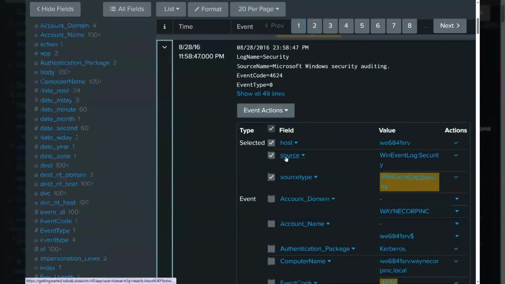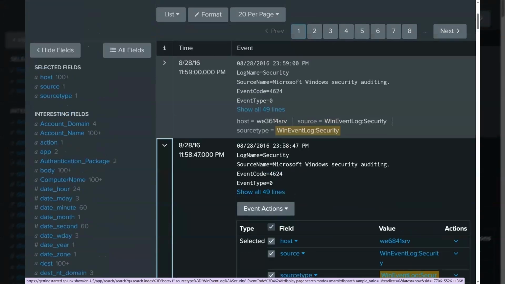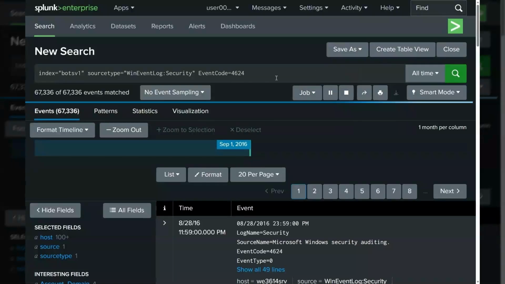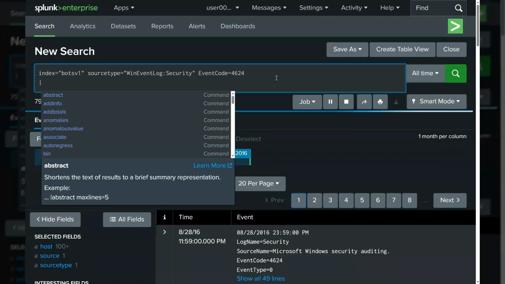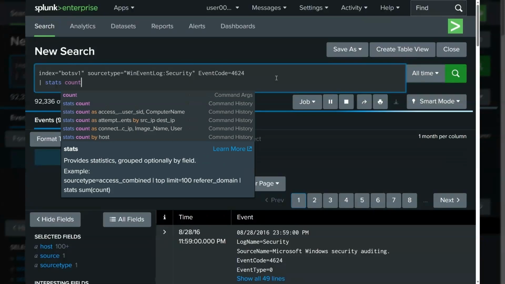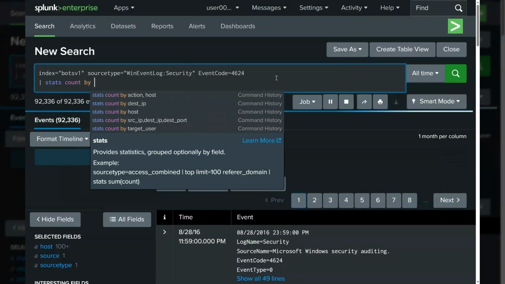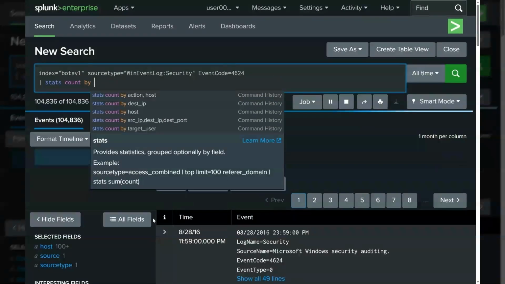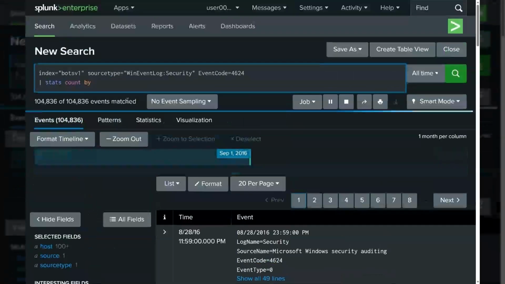All right, so next we are going to find the count, how many count we have for this event. So we can use stats count by account name.